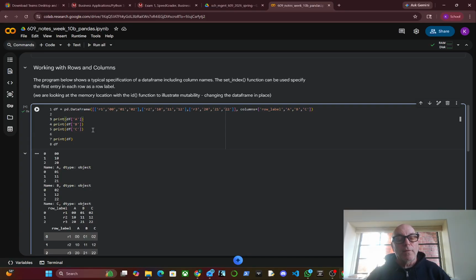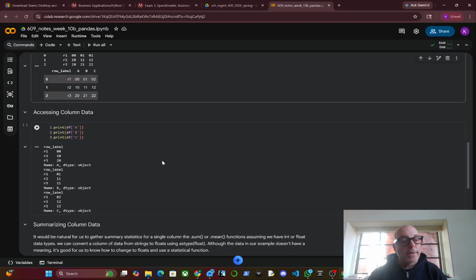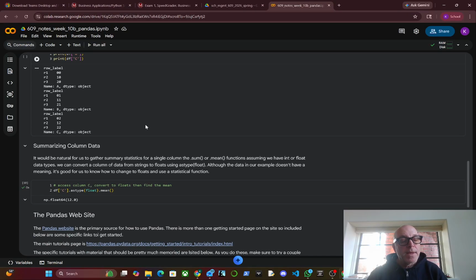So that's a new thing, right? A Python list of lists or a NumPy array would not have a name of a column. And so you can see we're printing those out, right? Column A is our second column, so that's why we get the 0, 0, the 1, 0, and the 2, 0, 0, 0, 1, 0 gets printed out here. All right. We're using the print data frame column A.